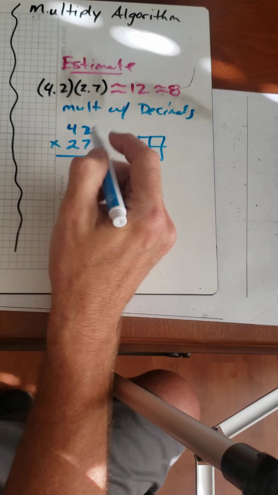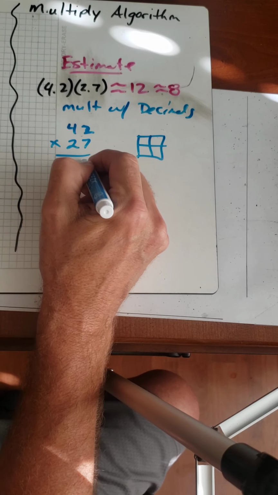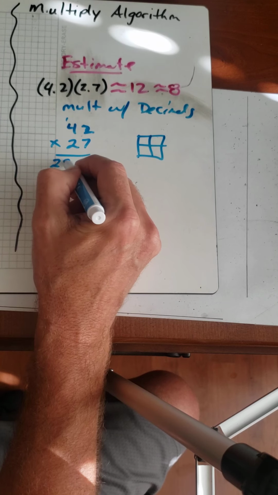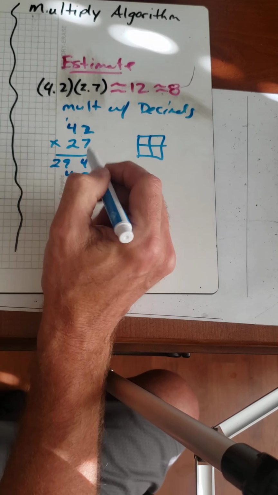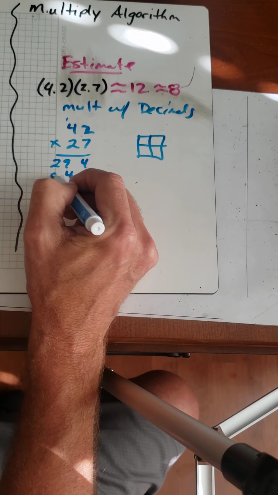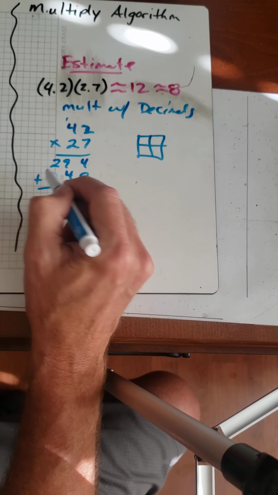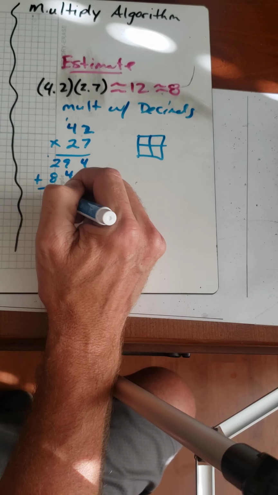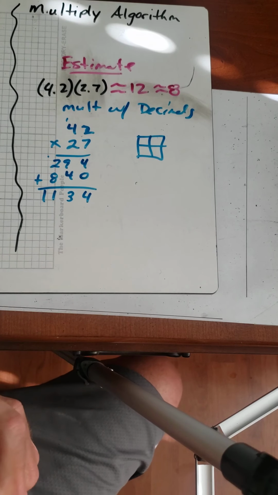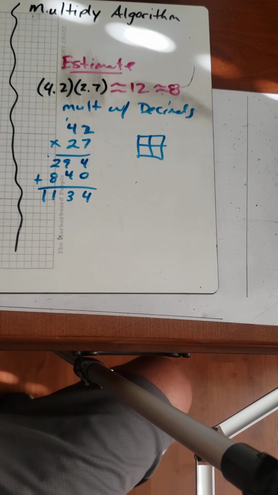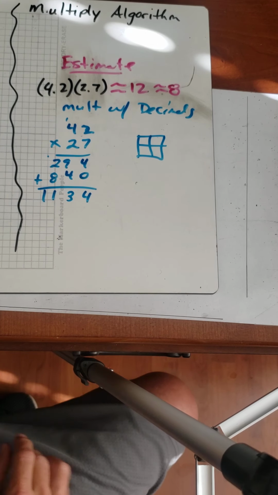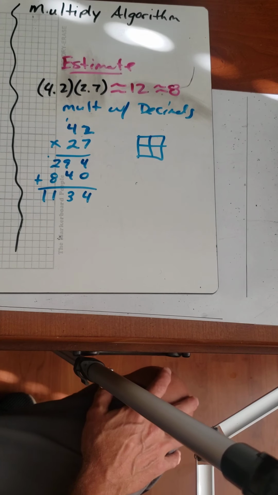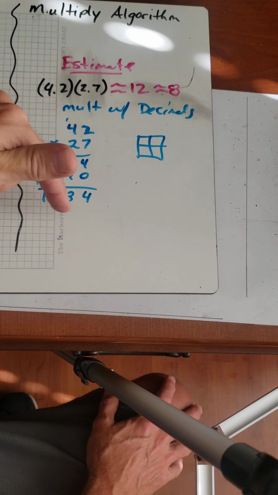All right. So I'm going to go ahead and multiply this the way that I know how. Go back to my olden days. 29. Hopefully I'm doing this right. And that is 8. And then I add these and I get 4 and 13 and 11. Okay, so now I've multiplied this and my answer that I came up with was 1,134. When I multiplied these together, I got 1,134.